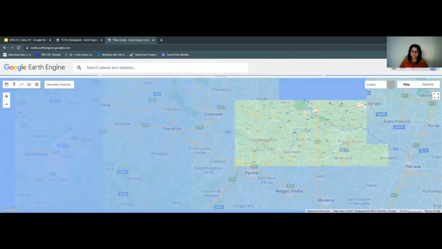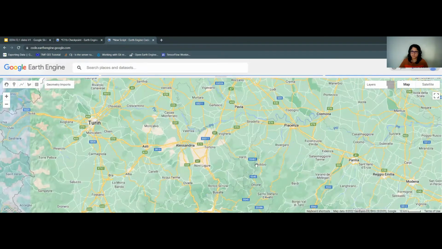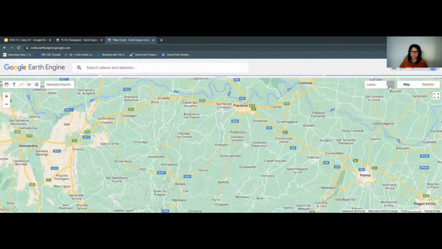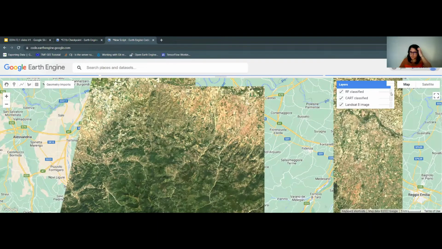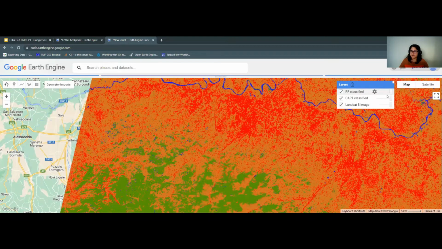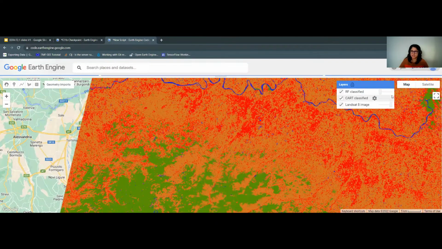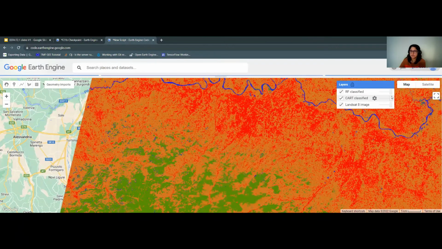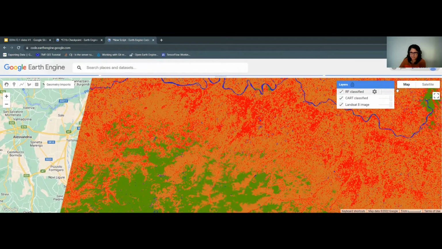Let's see another example. Turn this on. So we're doing this just visually, right? Just trying visually to see if it's doing a better job or not. But next week we'll look into accuracy assessment. We're actually going to quantify the classification quality. So instead of visually inspecting like this, we'll have a number at the end saying the accuracy of the classifications, and that way it's easier to compare which classifier is doing better and also which classes need improvement. We'll talk about that next week.